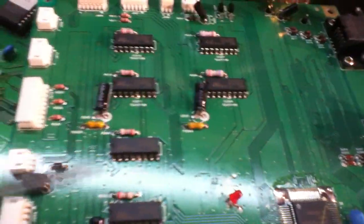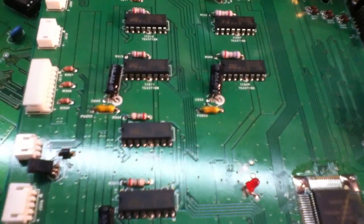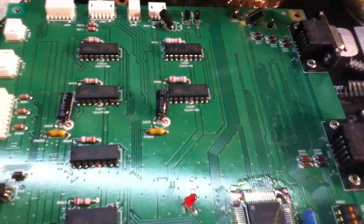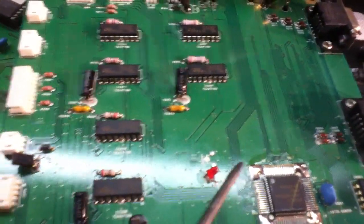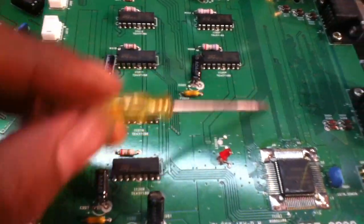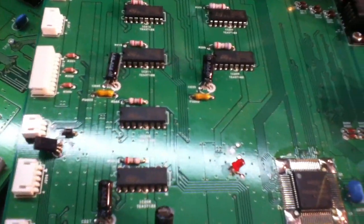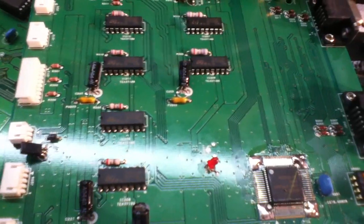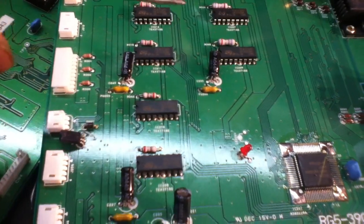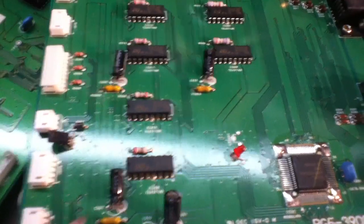Once I heat this board, as you can see in my video — check out my other video, you'll see how I take everything off of these boards. The boards are still worth a lot of money, so keep the boards of course, because the boards do have gold and silver inside, and some platinum and other precious metals. Always keep the board and stack those up, but you want to extract everything off of here — you even have resistors on these boards that are worth money. Everything on these boards is worth money.